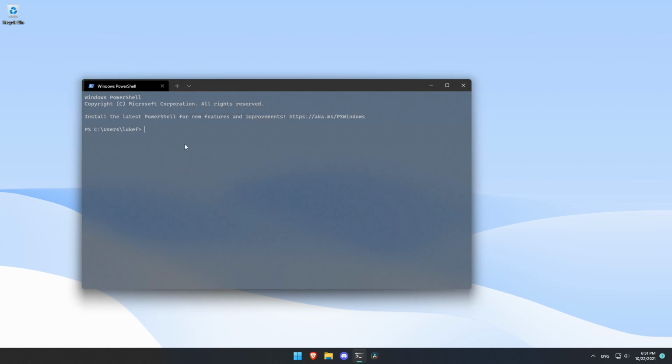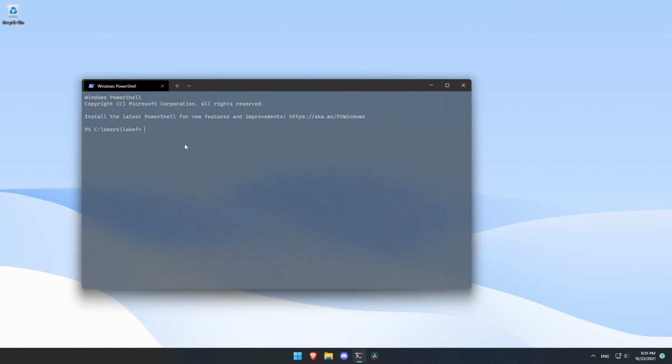So if you ever use Linux, which a lot of my viewers have, you are familiar with the sudo apt or pacman or whatever package manager you use on your Linux distribution. And Microsoft is actually trying to bring something like this to Windows 11, which is a bit strange, but hey, I like them innovating and it seems like a cool feature to add. So how would we use this?